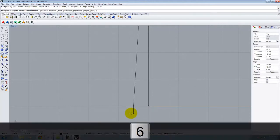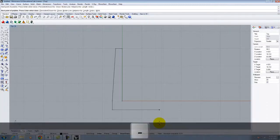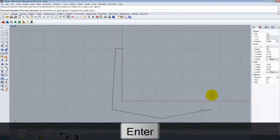So then I'm going to go down by 6 inches. There. And then here's another opportunity for the coordinate system. This time I'm going over 30 inches, so I'll say @30, comma, and I'm going down 6, so -6, and I get that point. And then we can go back up, so this would be at 30, comma, +6 inches this time, there.